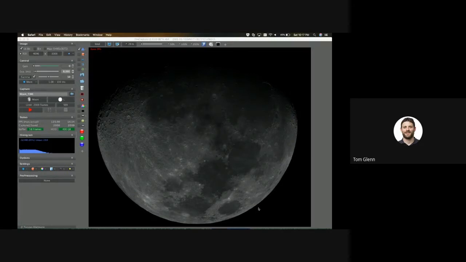but this is just a screenshot from FireCapture. This is what I use. I know that a lot of people use SharpCap. I think they're pretty much equal, but you need some type of capture software to run the camera to your laptop. So despite the fact that in this example you can see the checkbox up in the upper left, it says 16-bit. The camera only has a 12-bit sensor, but you have to check that box if you want to capture 12-bit because it's recorded as a 16-bit file. However, as I'll tell you on the next slide, I've done extensive testing and shown that it's almost never worth capturing those 12 or 16-bit files versus 8-bit, for reasons that I can talk about on the next slide. But this one was captured in that mode.